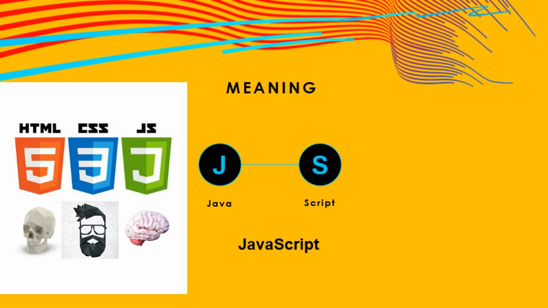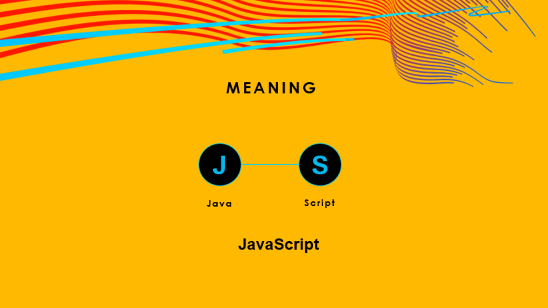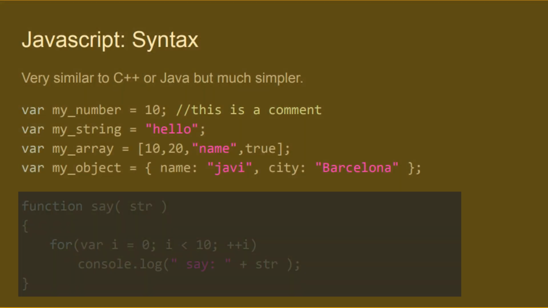Its syntax is similar to C, C++, or Java, but there is no use of types. If you've seen the C++ and Java syntax, their variables must be declared with the types, either int, float, string, boolean, and then you assign the value. In JavaScript, you just declare a variable like that and assign any value. Imagine you just declare a variable and then you assign any value. It is flexible. Let's see an example here.